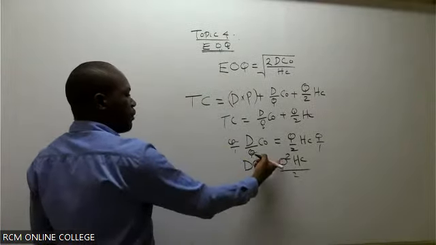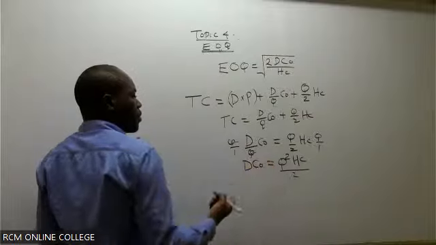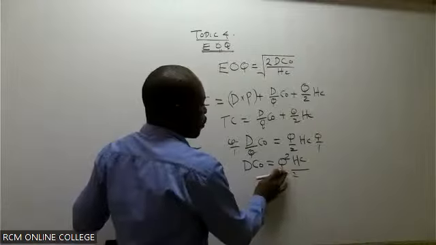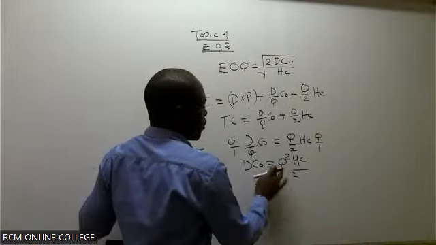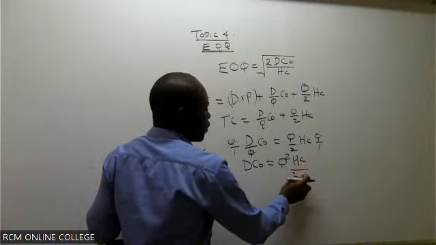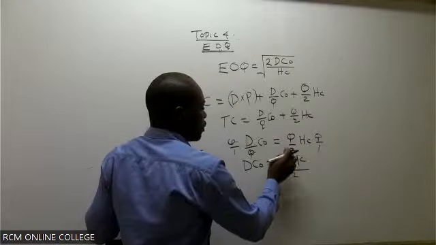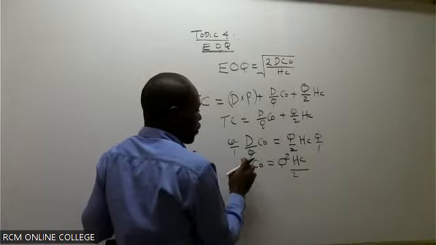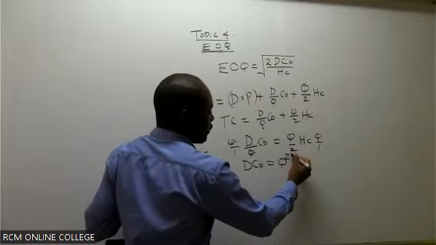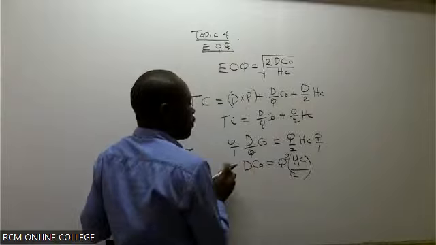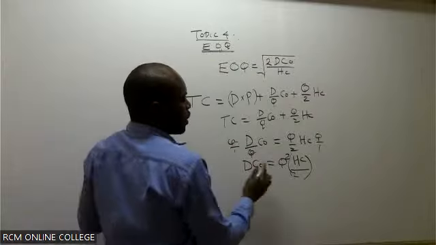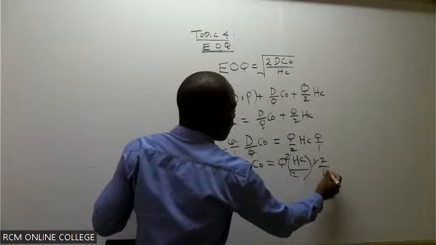Remember, my interest here is to have Q, not Q squared, but to just have Q. And therefore, if I try to make this related to HC, I'll have holding cost divided by 2, multiplied by quantity squared, equivalent to demand multiplied by ordering cost. So once you get to this point, why can't you transfer this section to the other side of the equation by multiplying with the reciprocal? So I'll come here and multiply by 2 over HC.